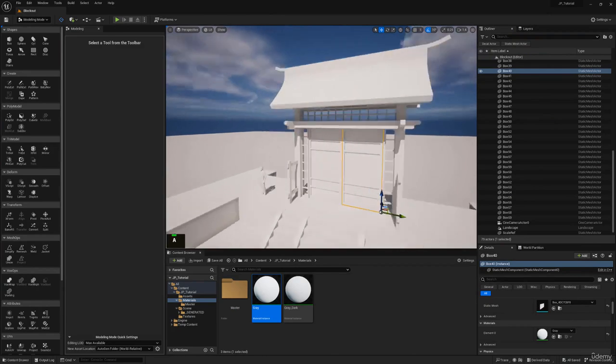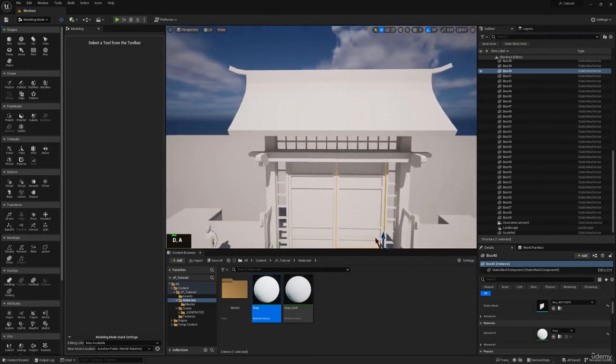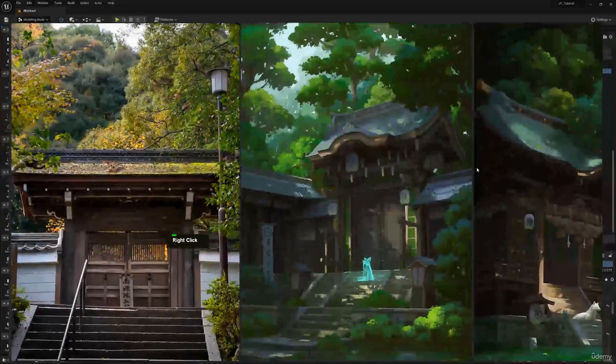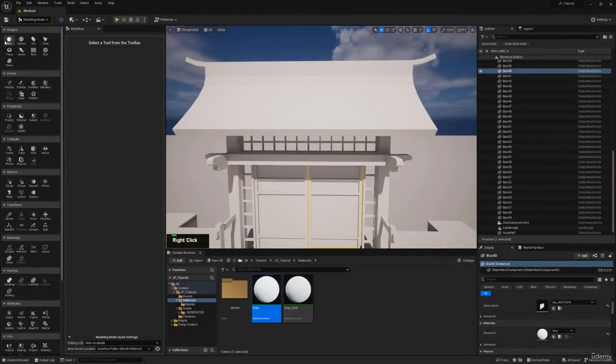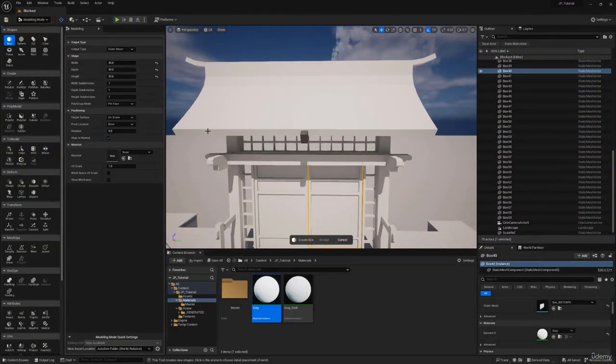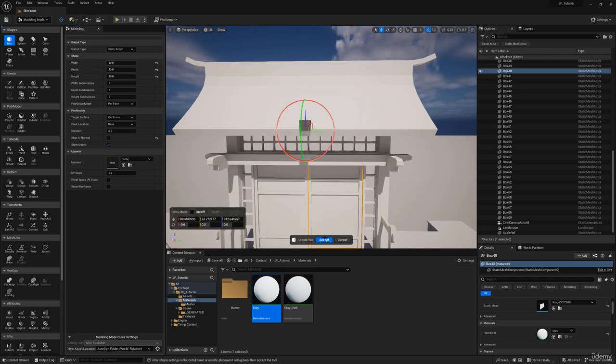So, let's go over here, and for this piece, all I need to do is, it's like straight, round, straight, not too difficult. Let's go ahead and create a cube. Also, what you can do is turn off align to normal, and then the cube will just stay straight. I'm going to make it 30 by 30 by 30 over here, and just place it over here and accept.